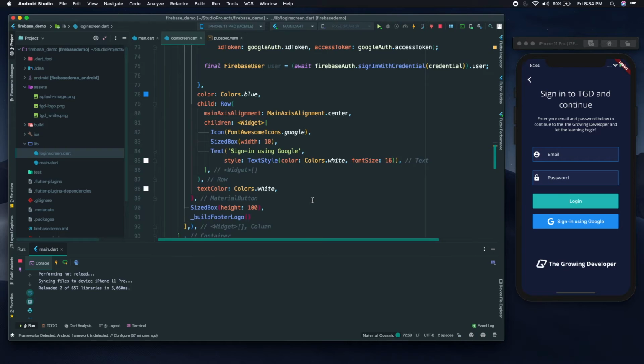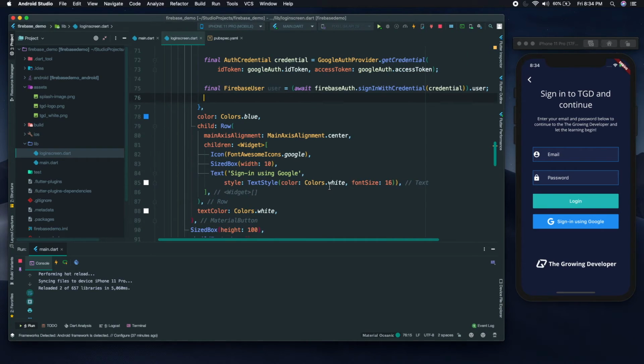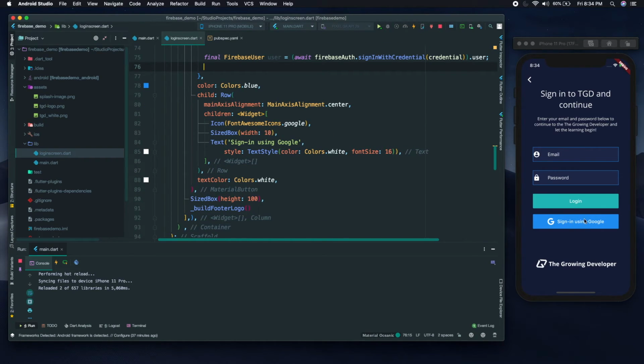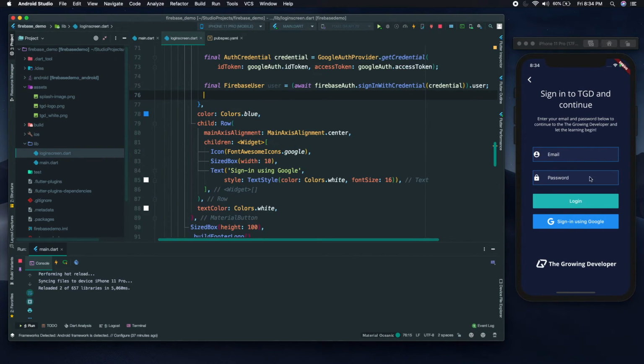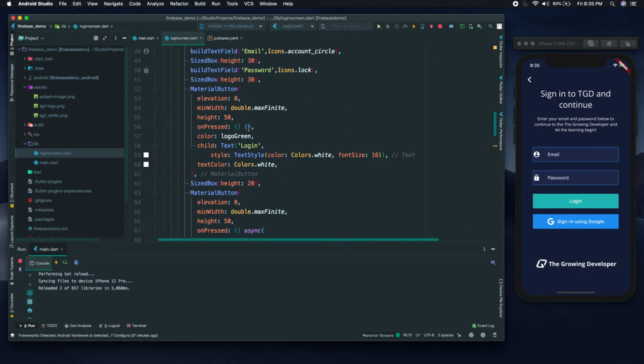Yes. Now the next thing would be to write the logic. This logic is working as you saw in the last video as well, and I've already shown you how to do this for Android as well. Now is the time to write the logic for this sign in login screen as well. Why we are not using the sign up method is because it will require some Cloud Firestore as well. So in the next video we'll discuss how to connect with Cloud Firestore, and then we'll move on to the sign up part. And now let's write the logic here.